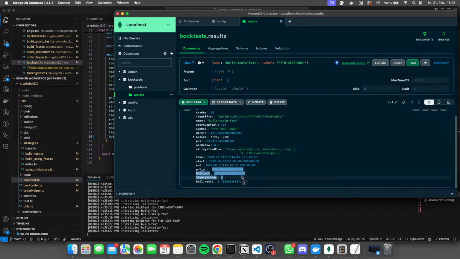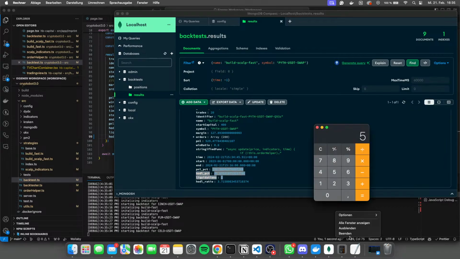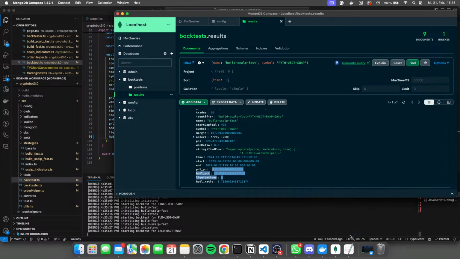Waiting for Jupiter and Render. Let's see. I'm really interested if the results now look better. Hopefully they look better.